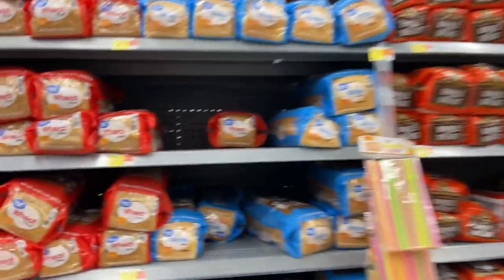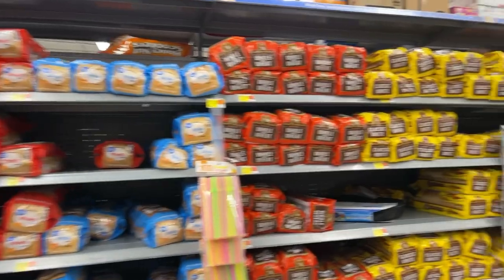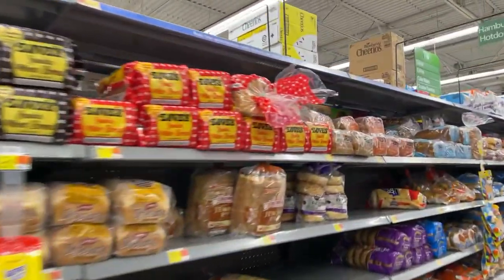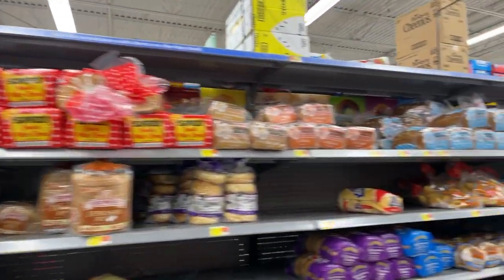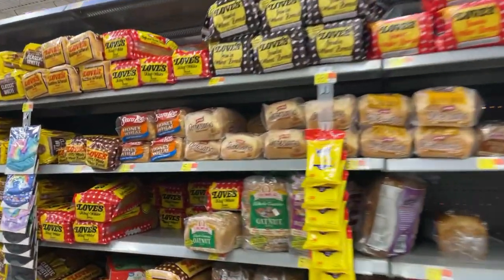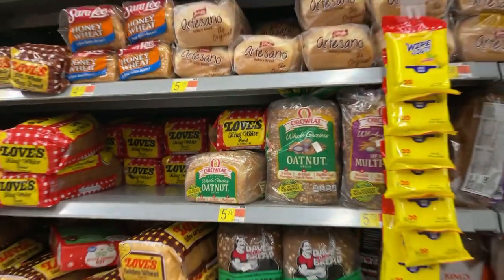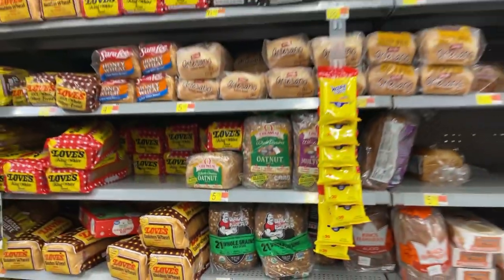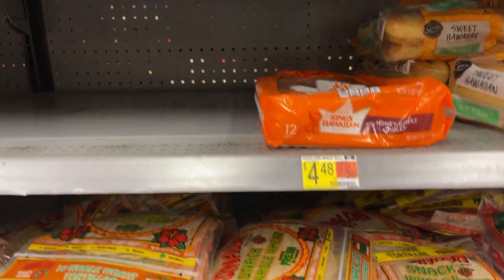How about just a nice loaf of bread? $2.88 — you won't find that at Whole Foods. I like this Loves bread, but that's getting up there — $7.12. What would I actually buy? I'm more of an oat nut guy. $5.78. Dave's got some good bread — $7.68. And of course King's Hawaiian — that's like crack of bread. $4.48, put that with some butter. Mmm, yummy.